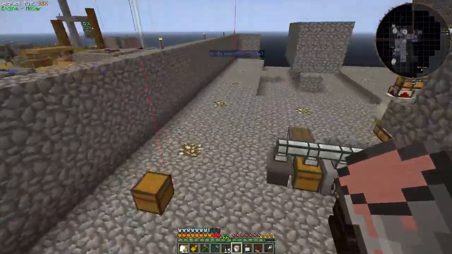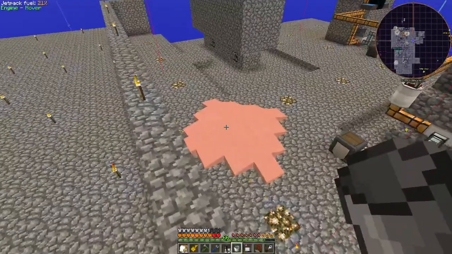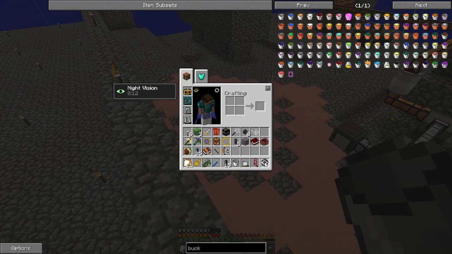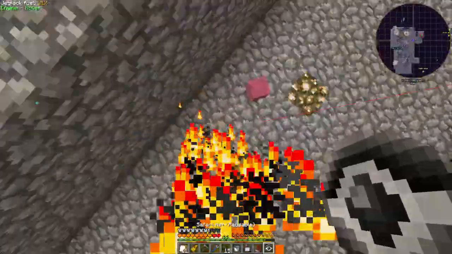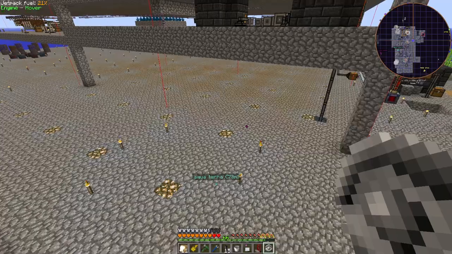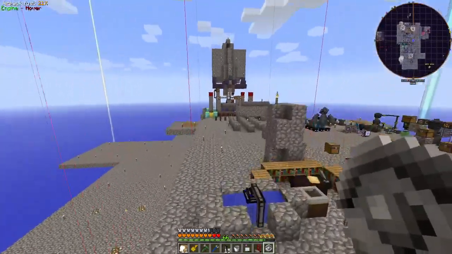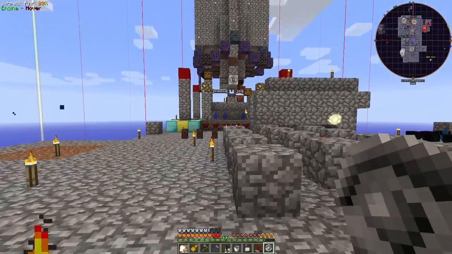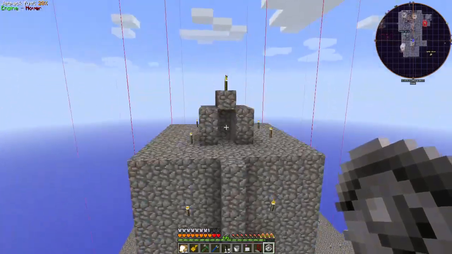We just put a bucket of pink slime in the world. We have pink slime. I saw him. Hello, friend. So now we have pink slime. And we can make some. Kill some pink slimes and get some pink slime balls. Where do we want to do that? Should we try up here?